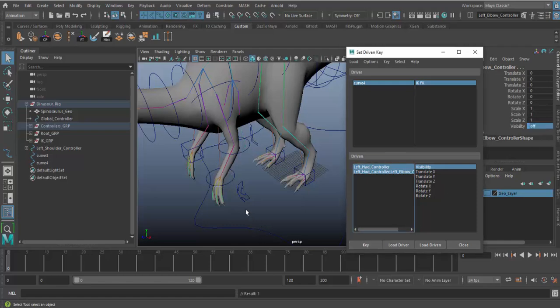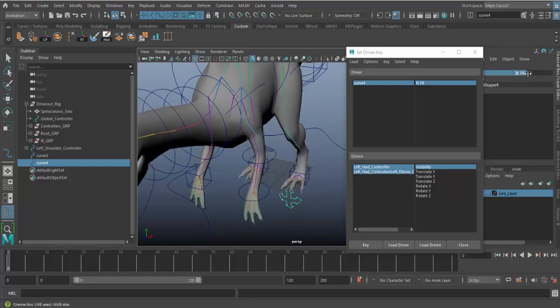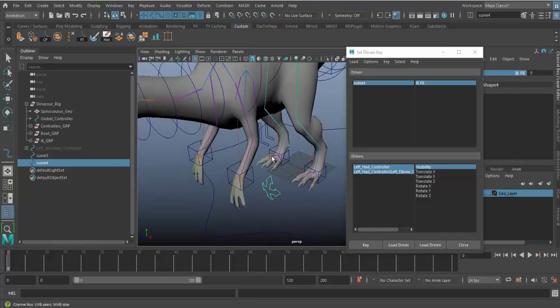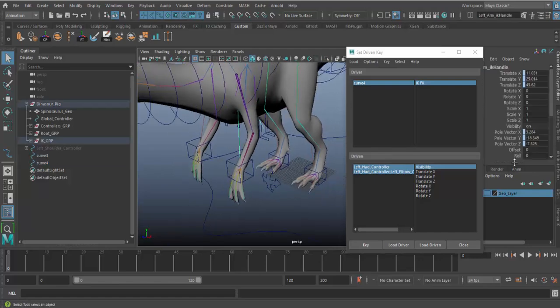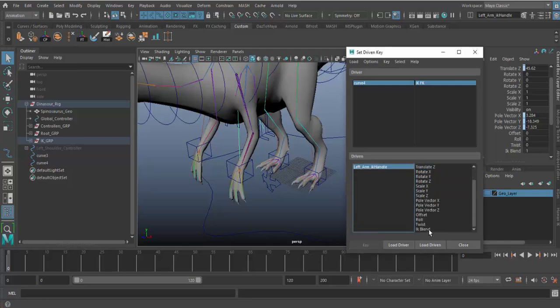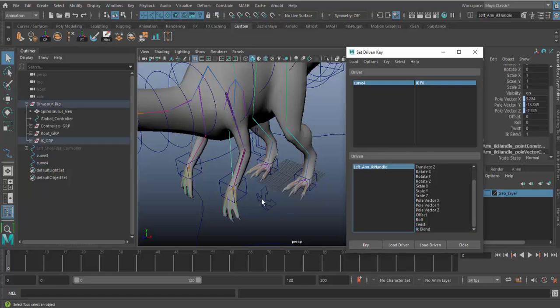When we test it now, so now we are in the FK mode or IK mode. Also, we need this to control the IK blend in both modes. So load driven now, go to IK blend, and let's see what we want to do. When it's 0, that means it's IK. IK now will take control, so that means IK blend should be 1 as it is now, so key.